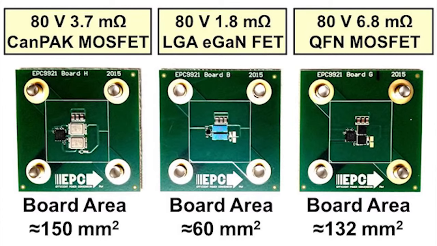So with gallium nitride, we're seeing never before seen performance in terms of switching speeds compared to MOSFETs. When you allow people to have these fast switching speeds, traditional MOSFET-based packages become a huge impairment because of inductance. EPC has very, very fast switching FETs, but to accommodate the fast switching speeds, our packages are all based on BGA packages or LGA packages. MOSFETs are traditionally packaged in QFNs or CAN packs, etc., and those have very high package inductance.